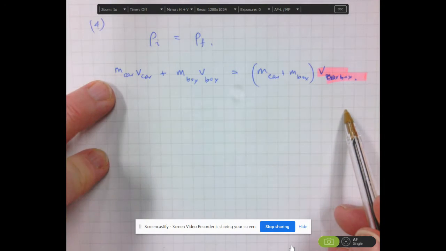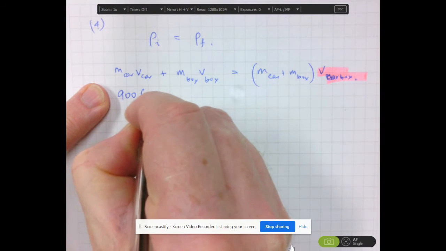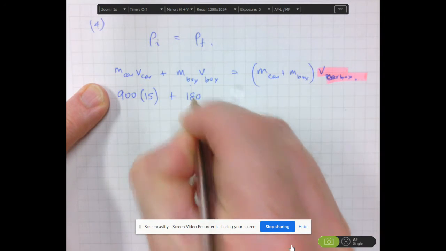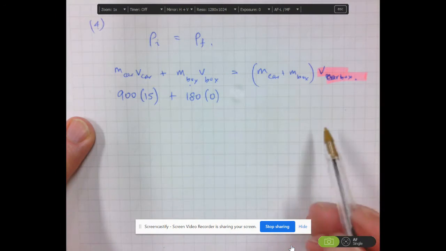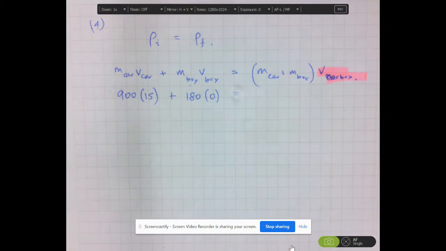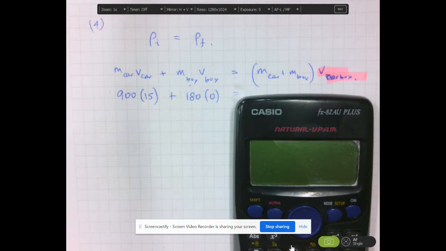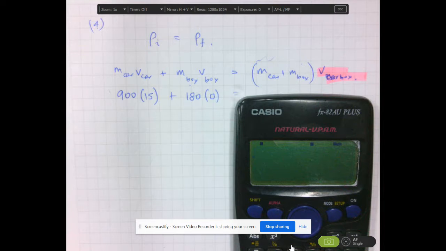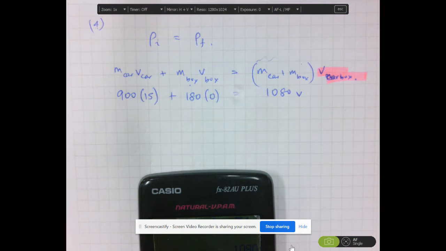Okay. So the mass of the car is 900. It is travelling at 15 metres per second to the east. The mass of the box is 180, but it's stationary, so it has a 0 velocity. We could have just put a 0 there, but I'm wanting to make sure that it's present in our formulas. And then we want the mass of the combined. At the end, the two things become 1. So adding that together, that's 900 plus 180, and so that's 1,080. And this is what we want to find, V.